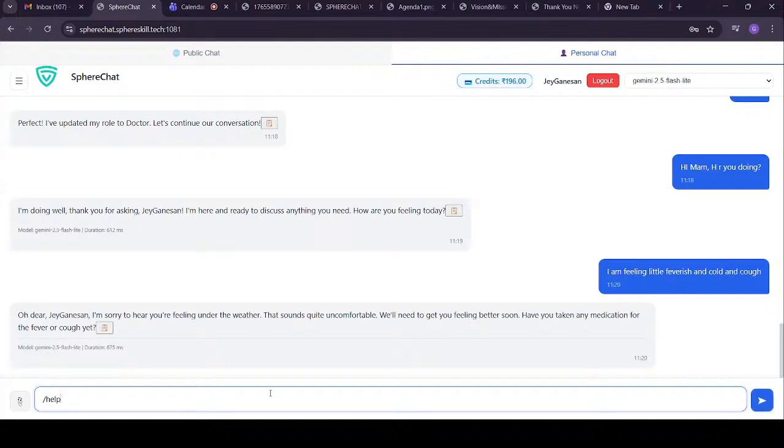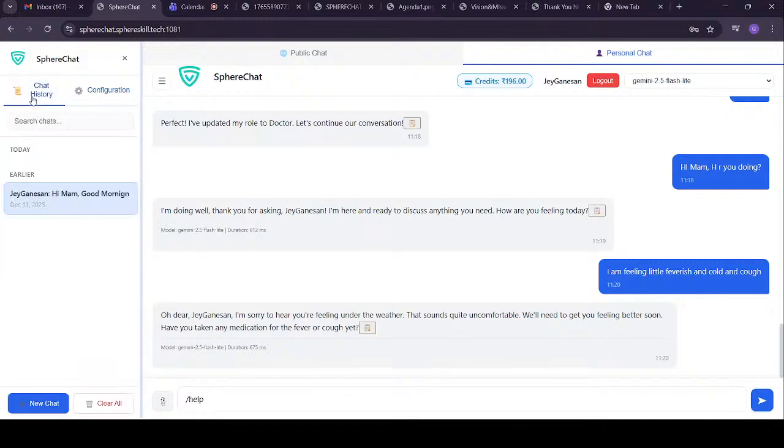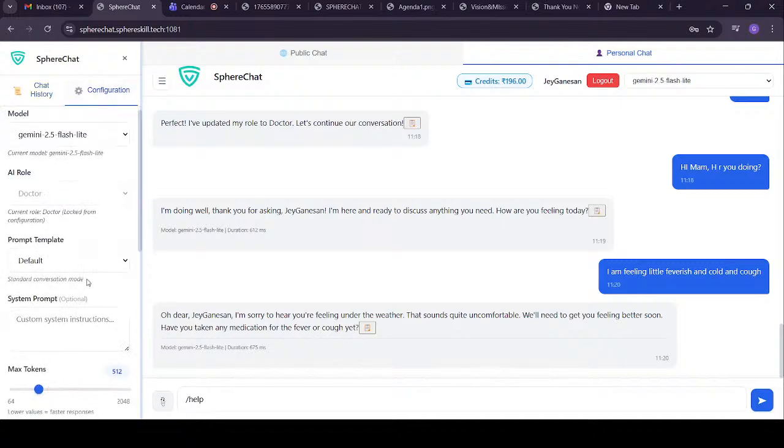So what is its capability? We have seen its personal touch, right? So whatever we have done here is available in the public chat also. Perhaps this personal emotional touch is not found in the public chat. Here, whatever we have spoken in the chat, that chat history will be available, not limited to that. We have a role. We are in the role of doctor, right? If you want to change the role, you change it, and it will be reflected here too. You can also build something like a code analyst, and few-shot learning like that.